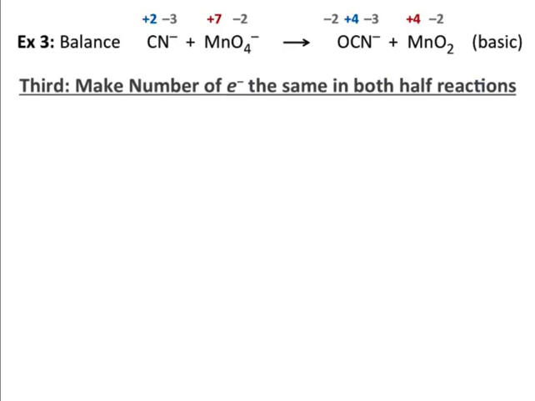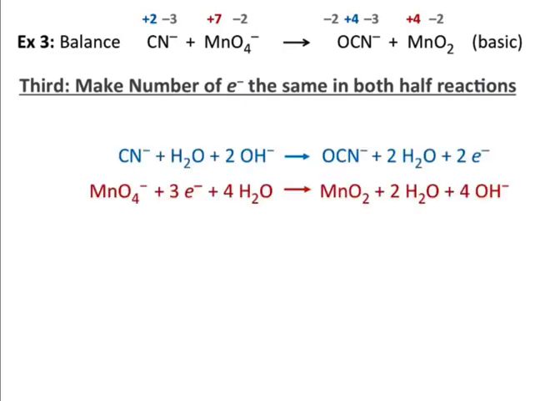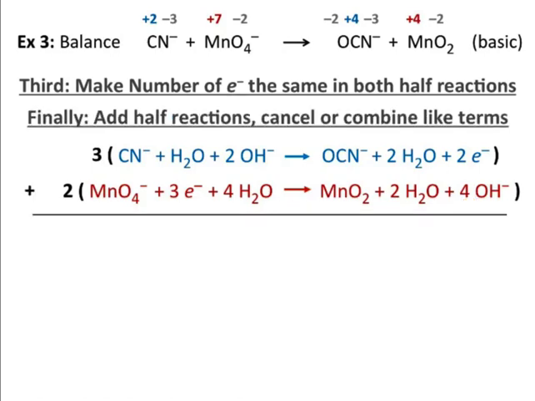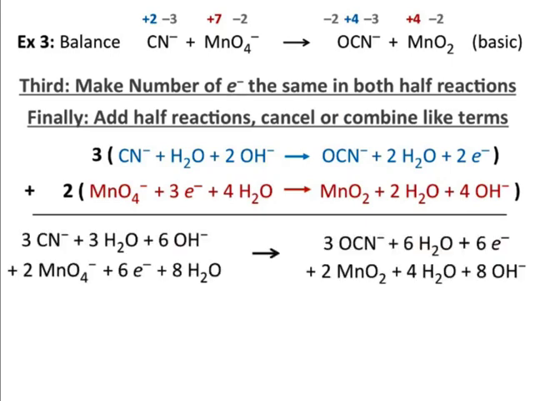So next thing we got to do is make the number of electrons the same. So here are our 2 half reactions that we just were talking about. And we have 3 electrons in the reduction, 2 electrons in the oxidation. So we're going to have to bring both of these up to 6. So we distribute this number all the way through. Don't forget to, for example, take this 2 and put a 2 here, put a 6 here, put an 8 here, because you're distributing it through 2, 4, 8. Do that kind of thing. So do that, and then add them together. And then that gives you this mess.